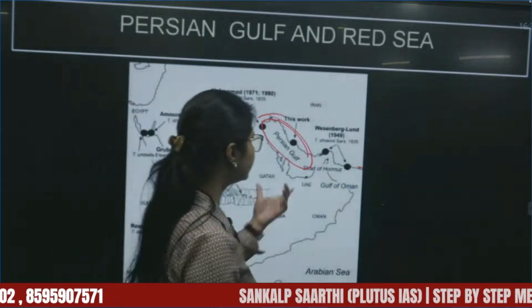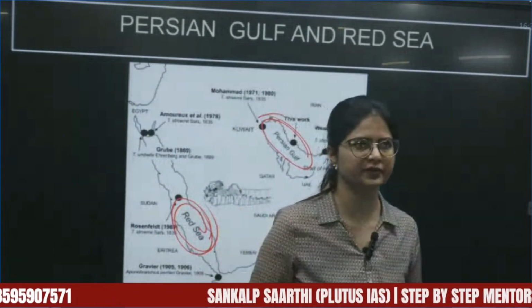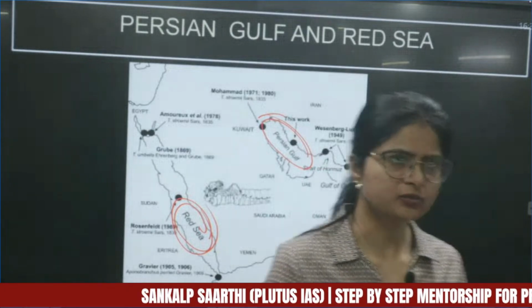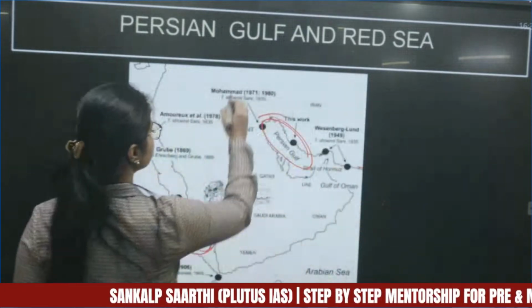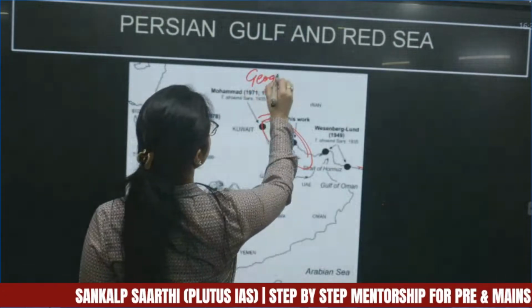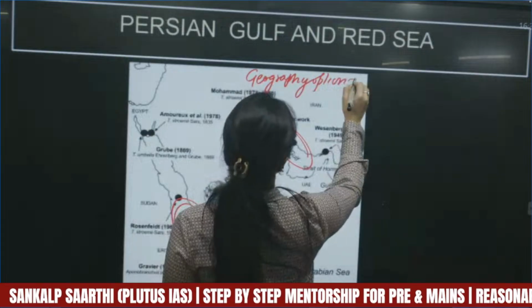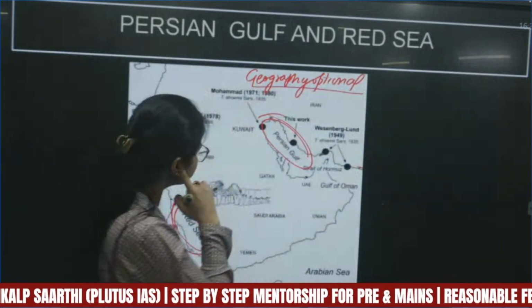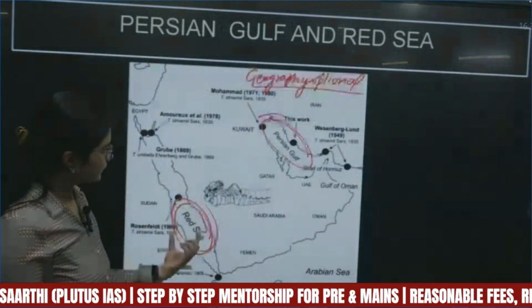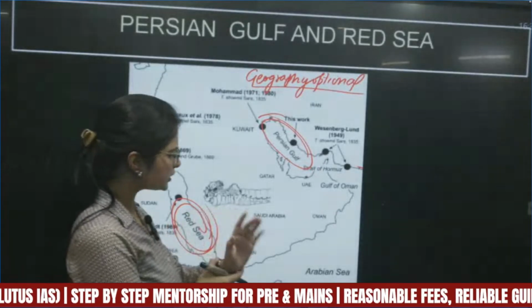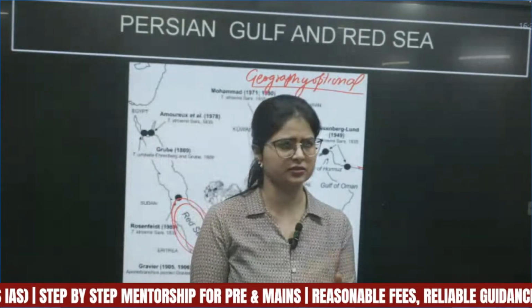seas right now. One is the Persian Gulf and another one is the Red Sea. When I have to compare two water bodies, this could be a question in the mains, in the optional examination, and this could also be important for your prelims. Now understand it very nicely. Dekhiye, Red Sea is a place, obviously you know that the Red Sea has the highest salinity value, right?